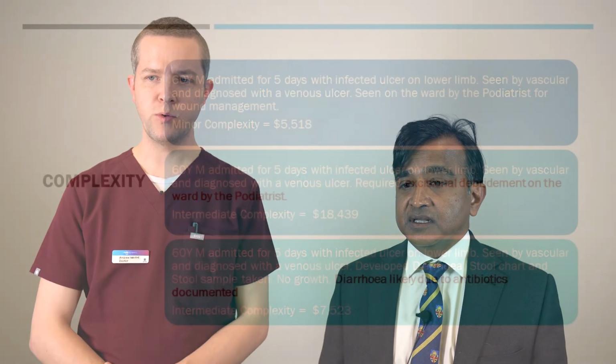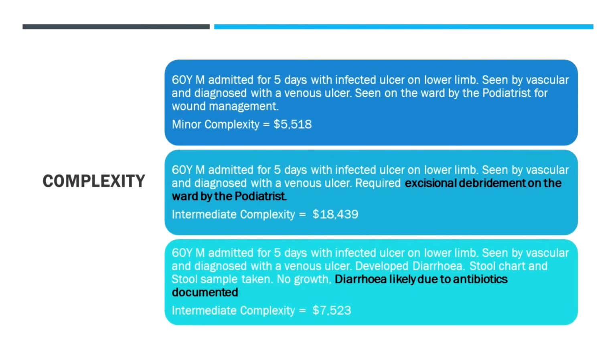Yes. Here's another example where we've got an infected ulcer on a lower limb. Vascular is involved. There's a venous ulcer as the diagnosis and seen by the podiatrist for wound management, $5,000. Probably not quite reimbursing the actual investment over 5 days that's been made in that patient's care.